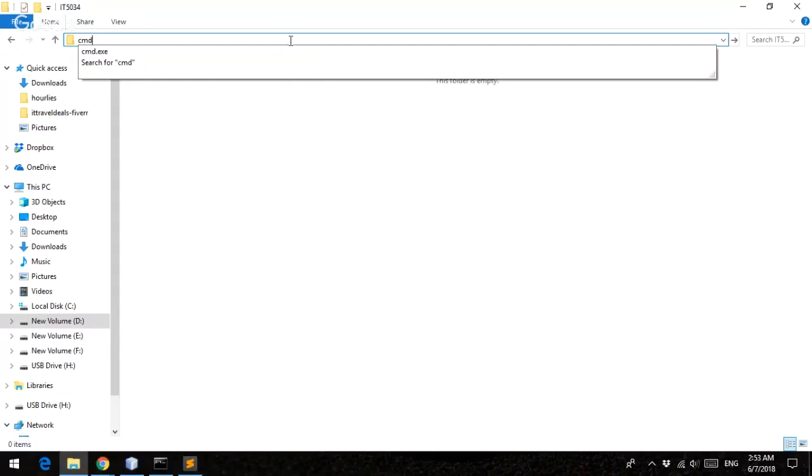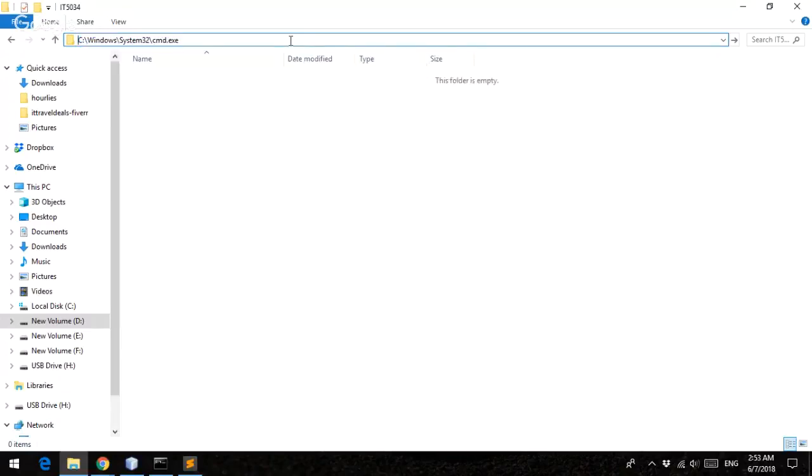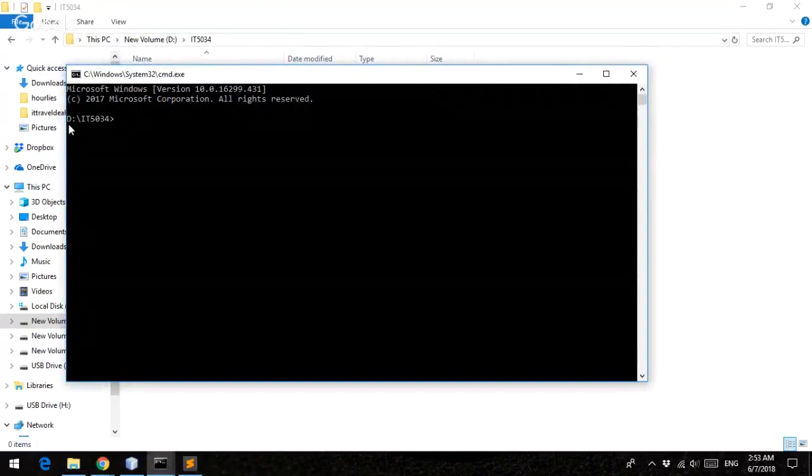So to do this, go to the address bar and write CMD. You can see that it's on the D drive and your course folder.